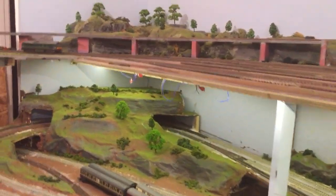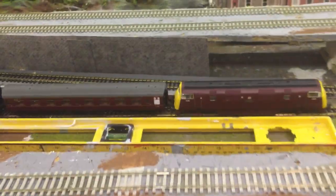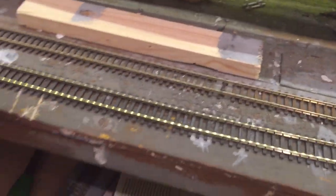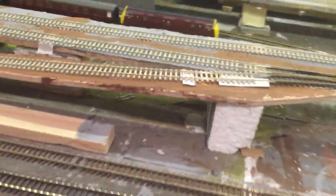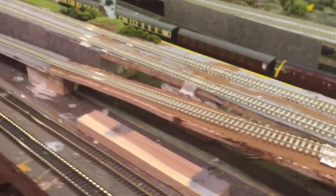There she goes, quietly running down the helix. Just to show you these other things — there's a platform going here, from about there all the way up to about there, and you'll be able to walk underneath to get to the other platform on the other side. That's the plan. And as you can see, I've put these inclines in — there's one over there and one over here — and I'll show you what that's all about as the train comes around.